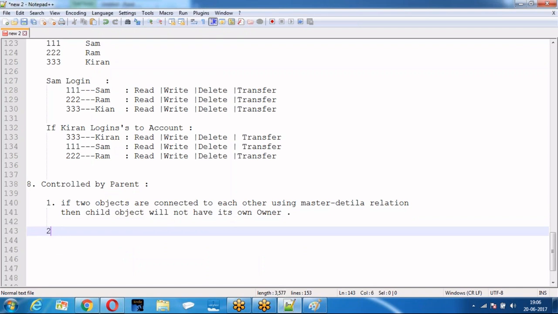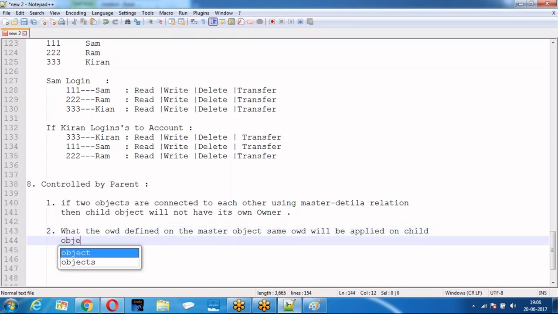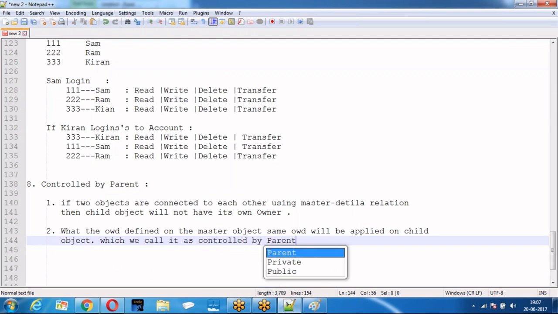So whatever OWD is defined on the master object, the same OWD will be applied on the corresponding child object, which we call control by parent.